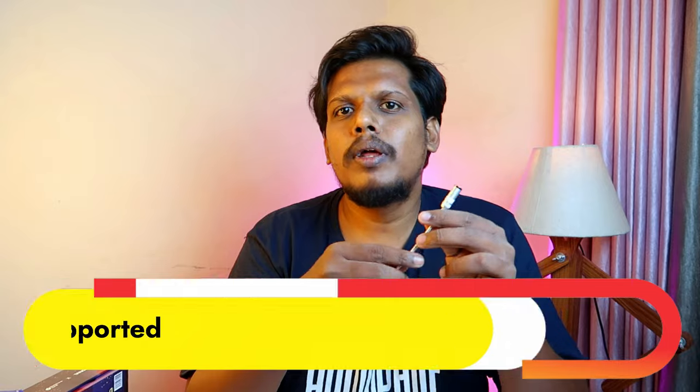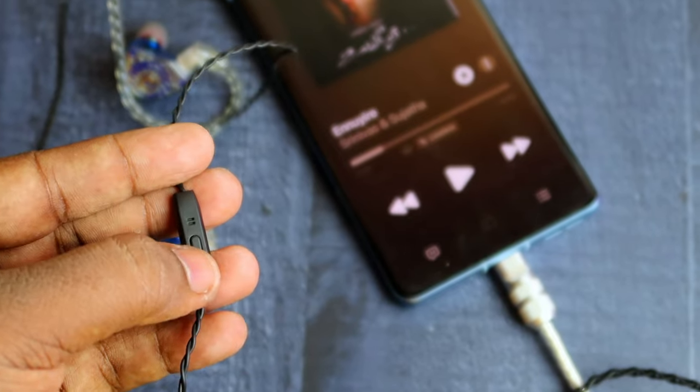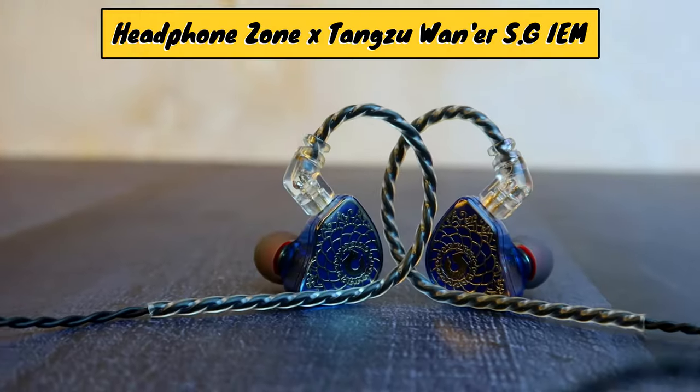And it supports mic pass-through and the inline remote connection. You can use this inline remote to play or pause the music and switch to the next song, or you can attend and disconnect calls. You can also speak on calls while connected with this Hi-Res DAC, because it supports the mic pass-through feature as well. And next, moving on to the Tangzu Wan'er S.G.